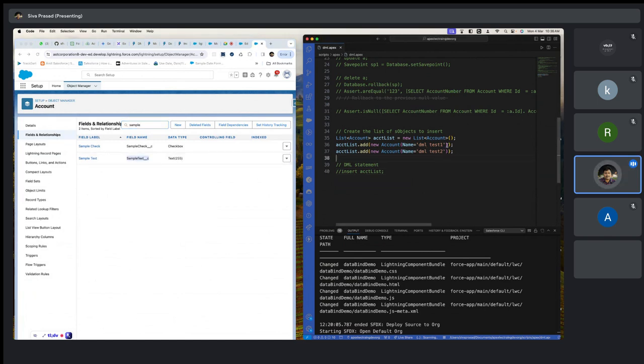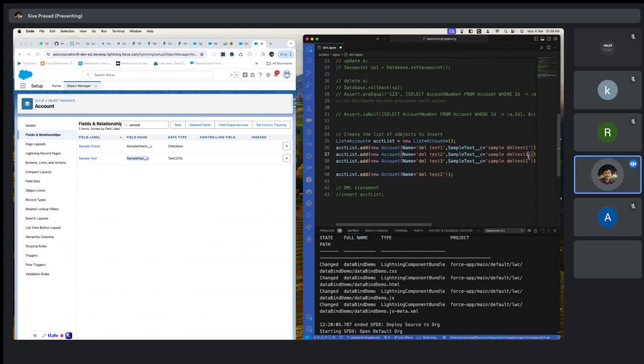For the first account record, I am giving the sample data, Sample DML test one. I'm copying this multiple times, and changing the names to 2 and 3, and here also changing 2 and 3.